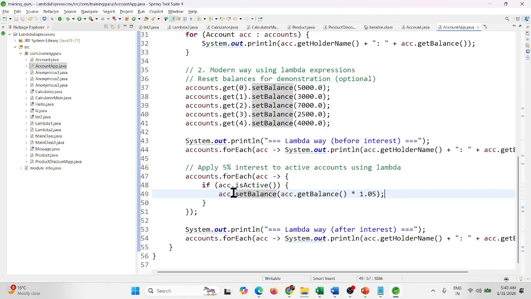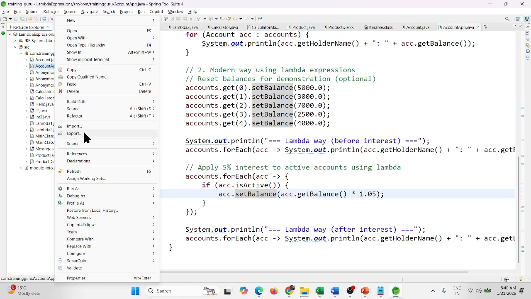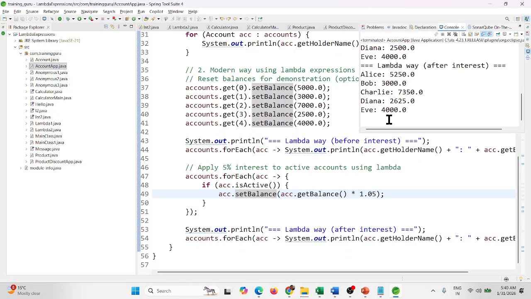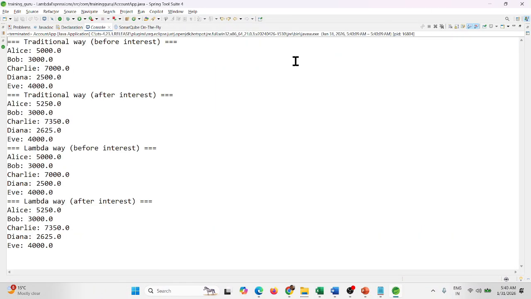Okay, then you print the result and let's see whether it works. Yeah, this is working. Okay, right? So this is the lambda way, before interest and after interest. So 5,000 before interest and after applying 5%, see that the balance is increased.